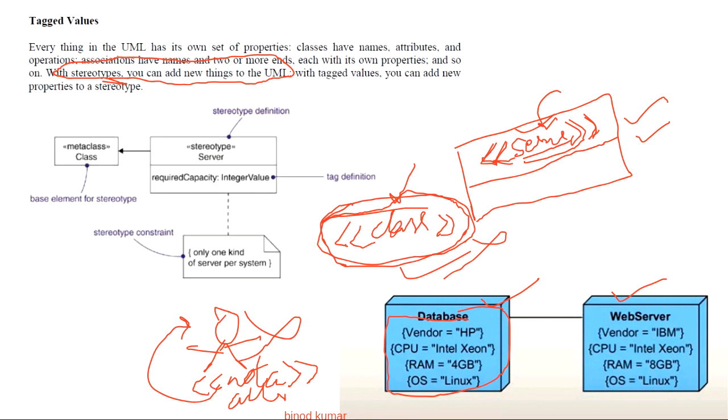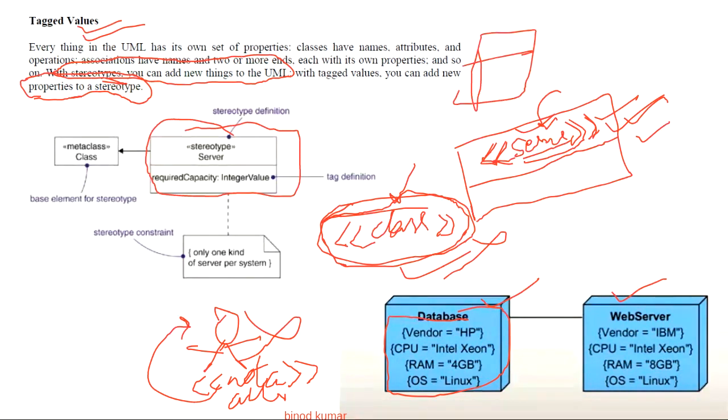So suppose I created a new stereotype that is server with the help of this diagram. With the help of stereotype, I can create new things, and with the help of tagged values, I can give properties to these new things. The new server you have created needs some properties too. If this were a normal class diagram, then you would know that in the first row I write the class name, in the second row the attributes, in the third row the functions. But you have created something new, some new kind of structure that you are calling a server.